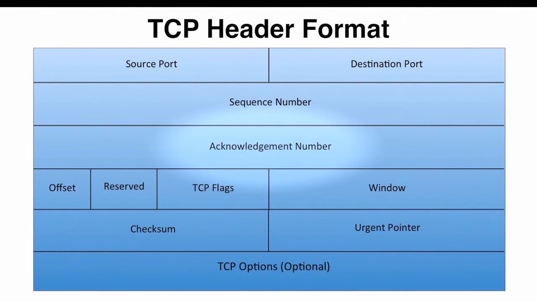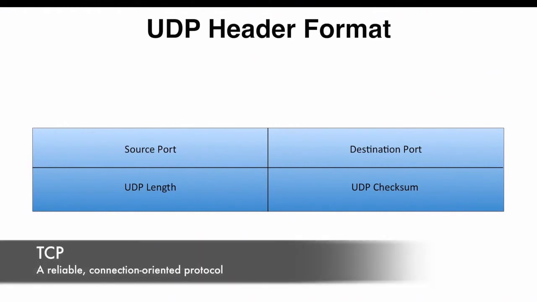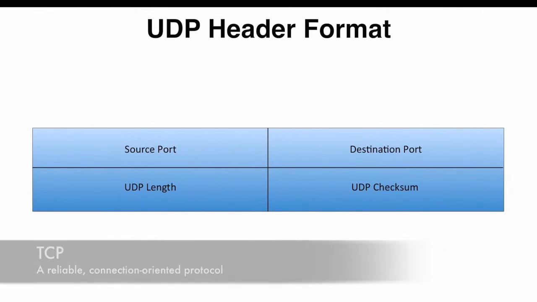In addition to TCP, we said the other big player at the transport layer was UDP, the User Datagram Protocol. And the first thing we're probably going to notice here is it's much smaller. It has a lower overhead. That's one of the big benefits of UDP. TCP is considered a connection-oriented protocol, or in other words, a reliable protocol. If we send segments, we get acknowledged that those segments were successfully received. And if they were not, we can send them again. So it's a reliable transport mechanism.